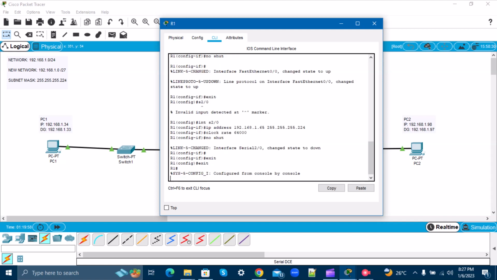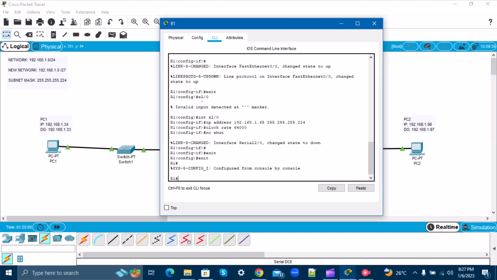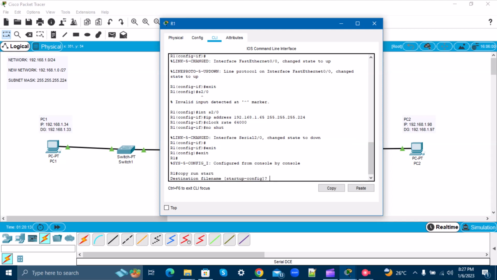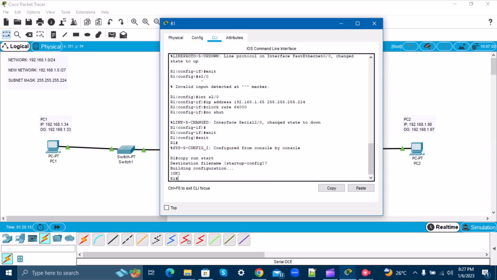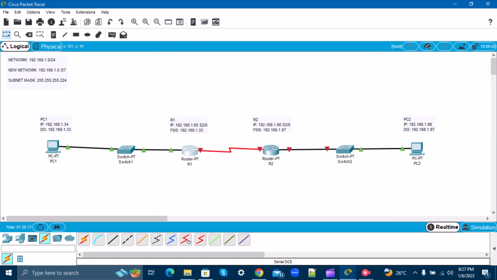Afterwards let's save this, which is copy run start. Just enter, enter, great.